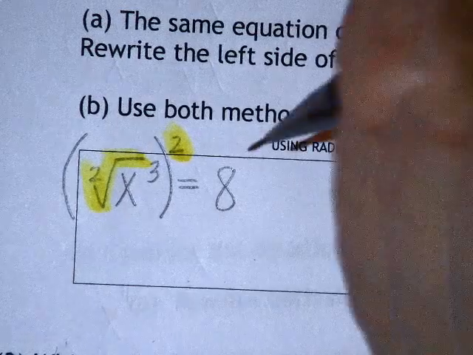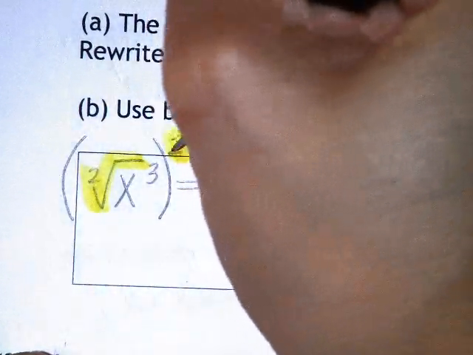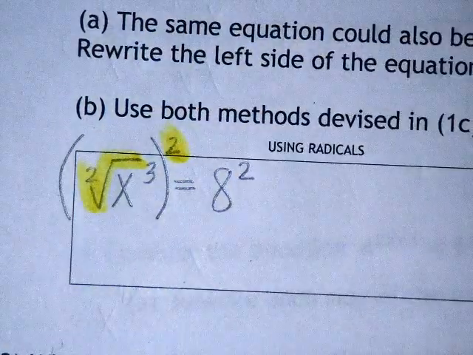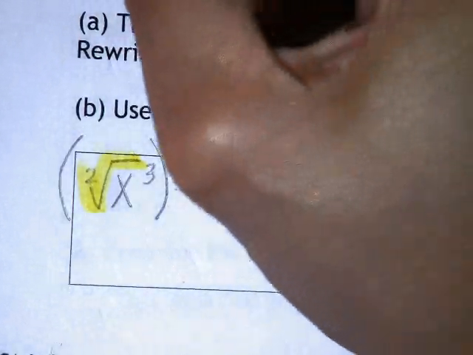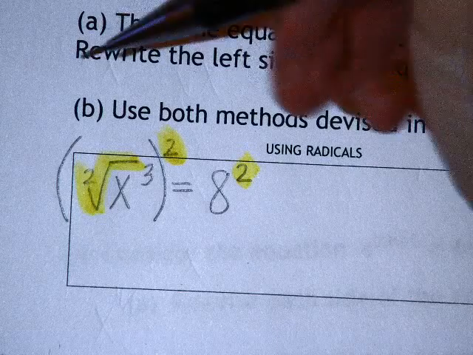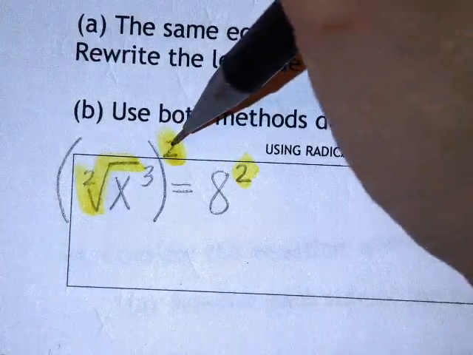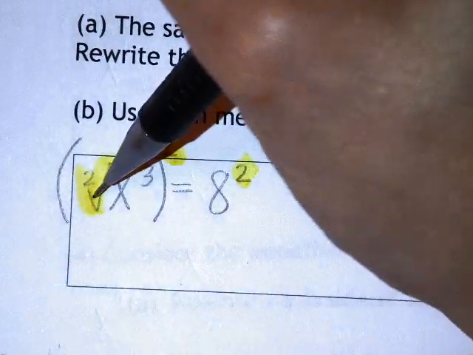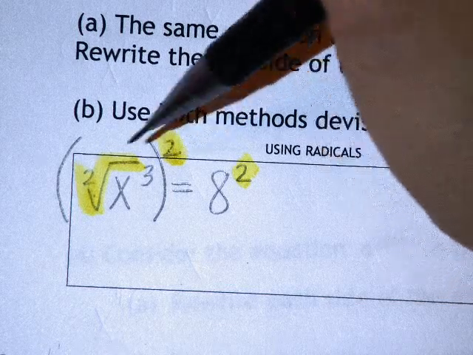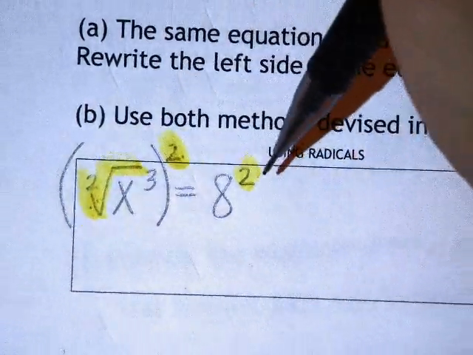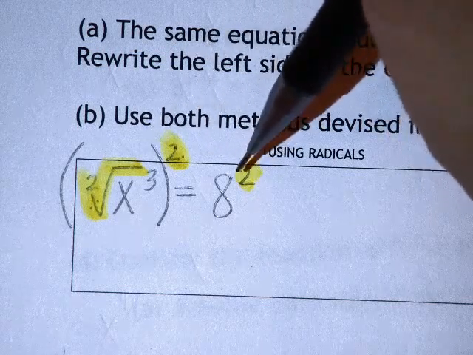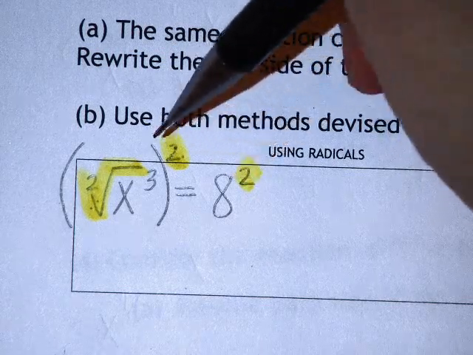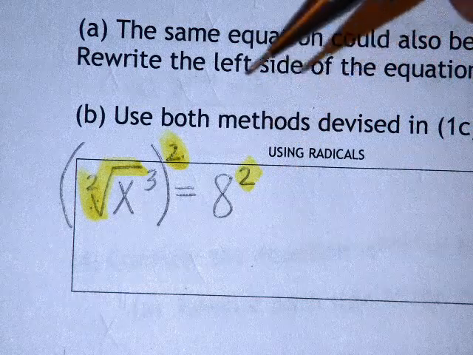Now remember, we can't just square one side of the equation. We have to square the other side of the equation too. That's just for balance purposes. So while it's on the left-hand side that I'm really doing the important part, squaring it so I can get rid of the square root, it's on the other side that I want to make sure I'm balancing by introducing the same operation. Because again, that's how algebra works. Whatever operation you do on the left, you have to also do on the right.